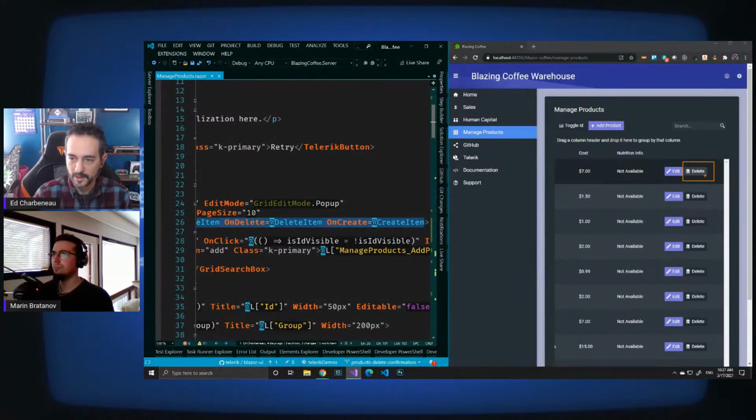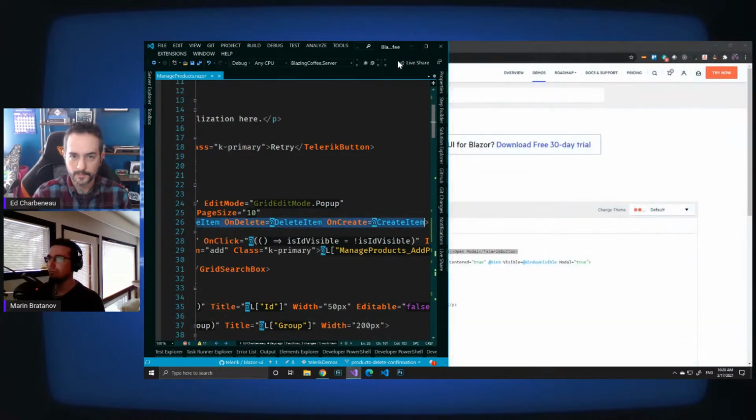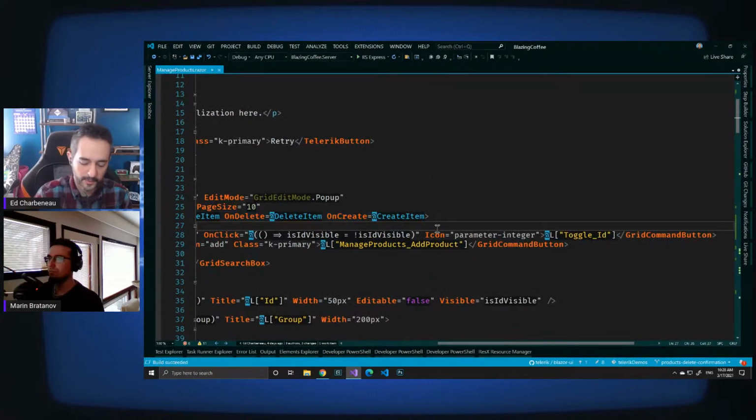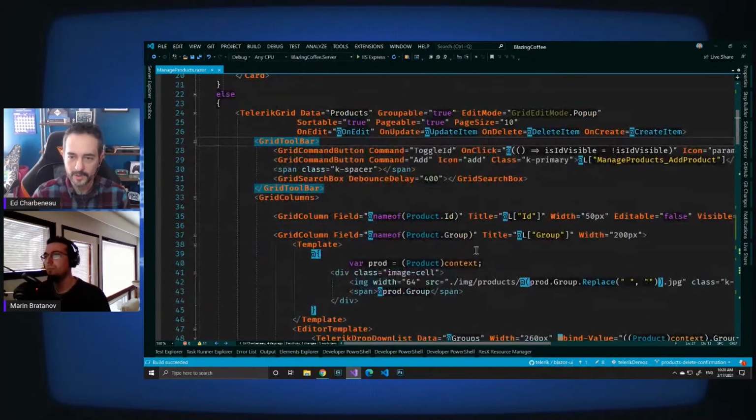So we can say on delete, when the button is clicked, do some kind of function like pop up our modal, and then it will also fire the on delete method that's built into the grid after our custom method has completed. So in theory, this should work. There is some kind of gray area around the asynchronous behavior of it, though. So we'll have to see. I think this will work, but we'll have to make sure.